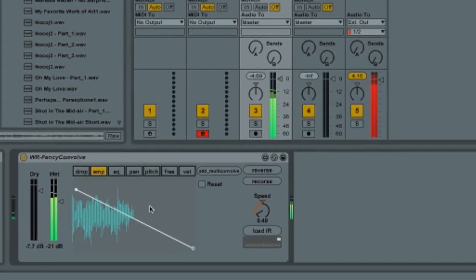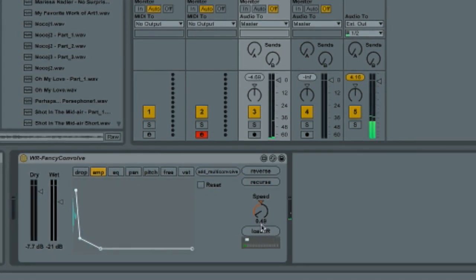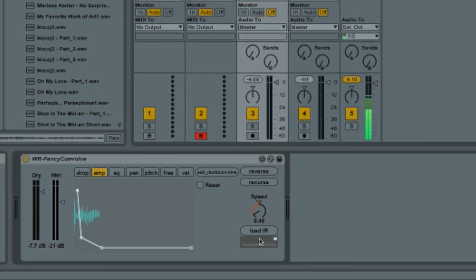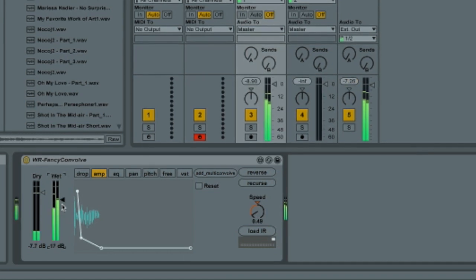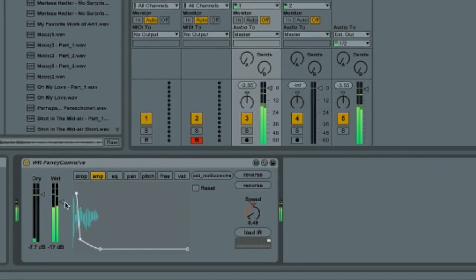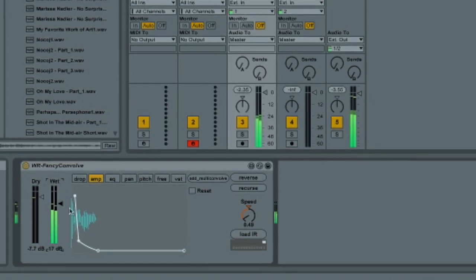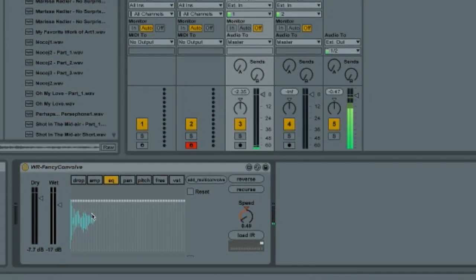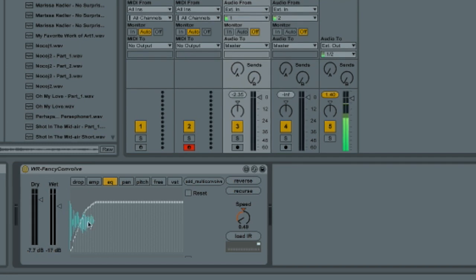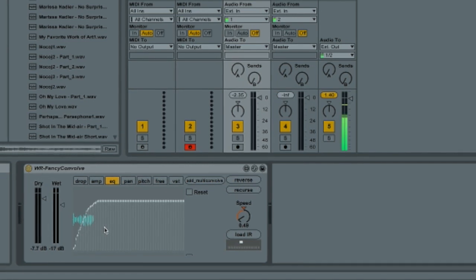It's pretty long, so what we can do is go to the amplitude envelope and just shorten it up a little bit. I've got to wait a super long time as it loads. This is our little loading bar, and you can see it should be pretty much ready here. Great. So now we have a much shorter one. We can also EQ out some of the lows here. This is a spectral EQ, so most of your frequencies are going to be grouped down here. Let's load that up again and see what we get.